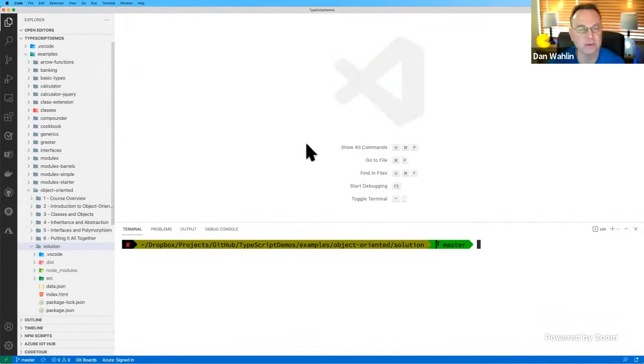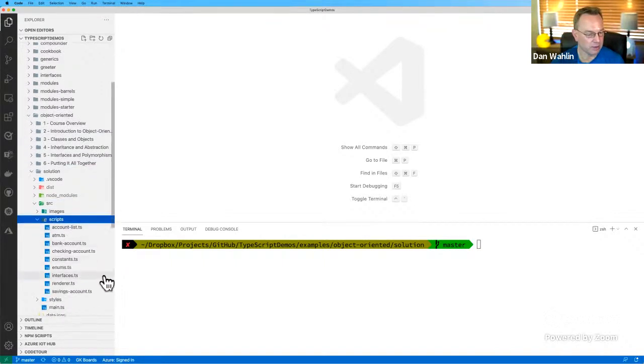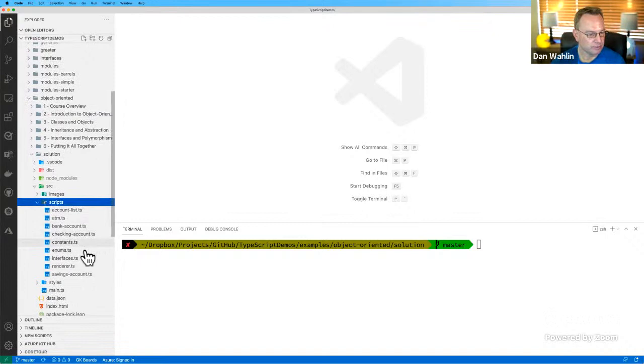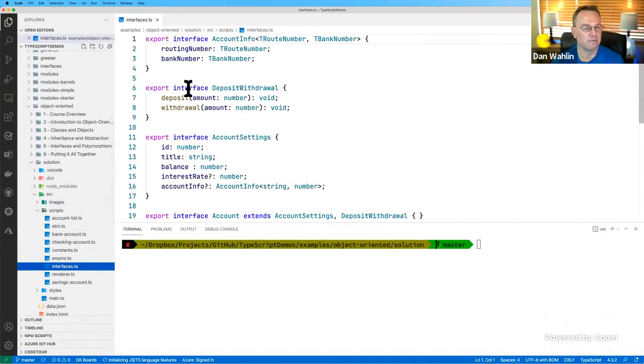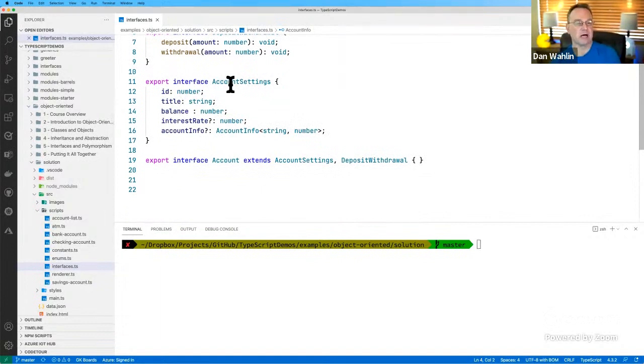This is the project, by the way, which we're not going to have time to really go into, but this is the TypeScript one. If we were to come in real quick here, let's go into this interfaces file, and here's one that's optional, account settings, notice. Let's just make all of these optional really quick.